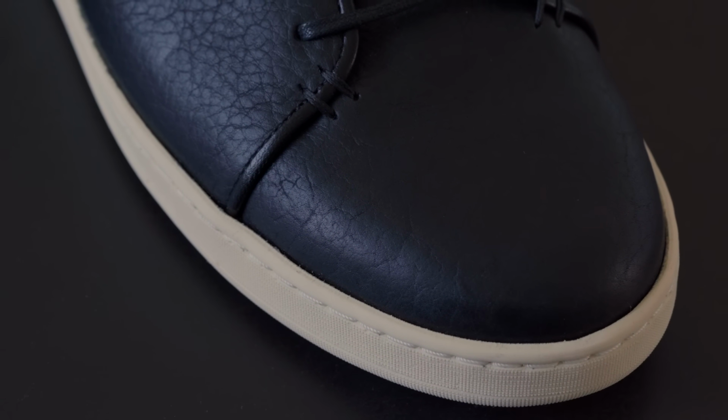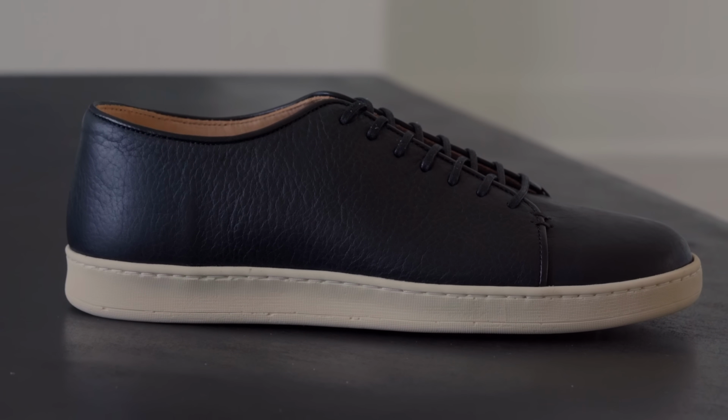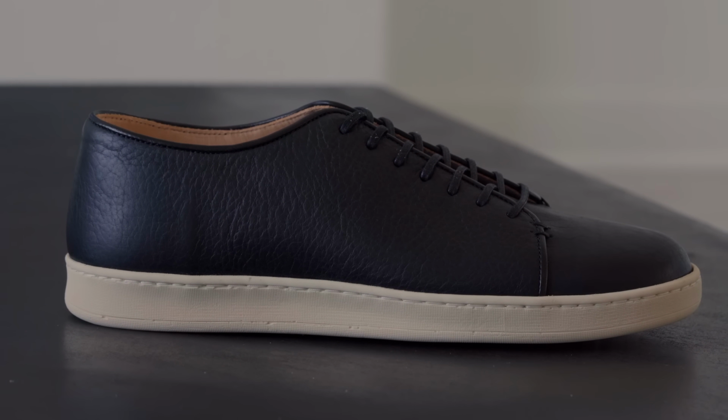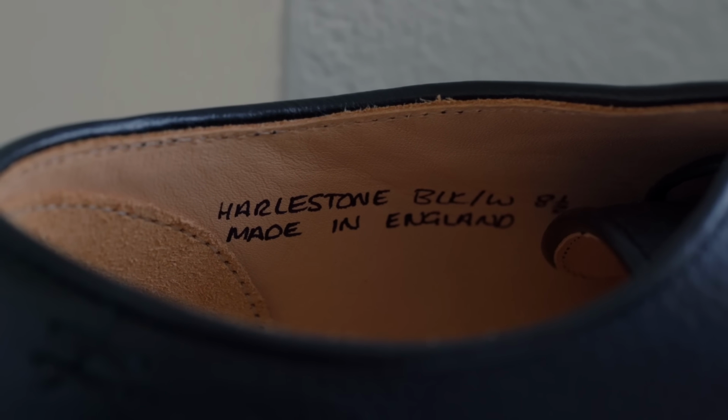The construction is where this thing really shines. There is no padding anywhere on the sneaker, really allowing the leather to be the sole star. The footbed is cork filled by hand, which will compress and allow your feet to mold to the bed, giving these a semi-Birkenstock type feel over time. The heel counter is made from oak bark leather, which is the best it gets, and they use a full vegetable tan leather for the inner lining. Brands normally skimp here because you don't really need the best leather on the inside, but I'm glad Crown Northampton took the extra step.